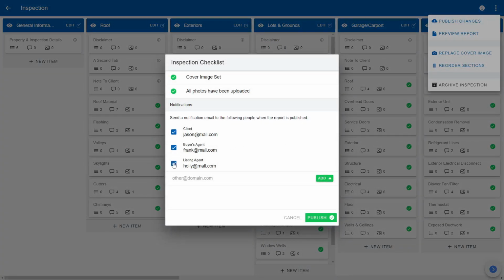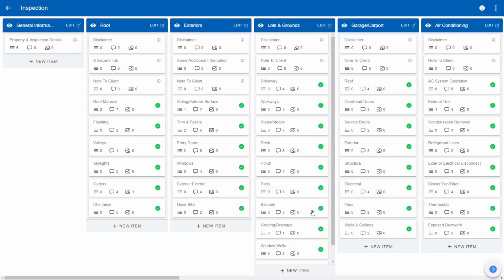There you will have the option to email it directly to the client or agents, or you can add a specific email address where you want it sent. The app will indicate that the report is publishing, which can take a little while depending on your internet connection. The report can be opened as a PDF as well for those that aren't able to receive it electronically, and from there it can be printed.